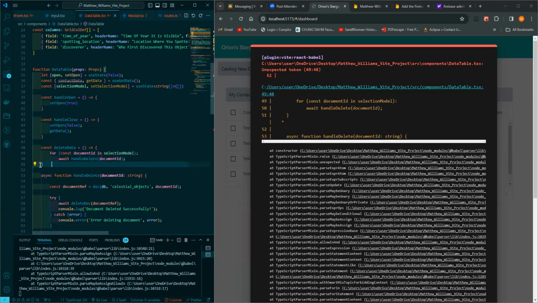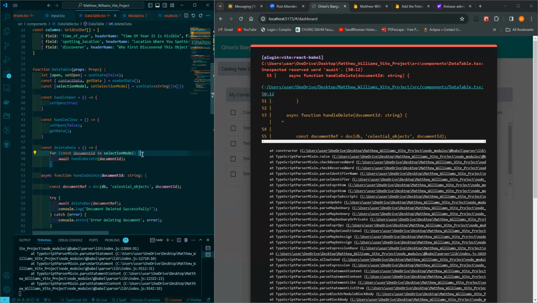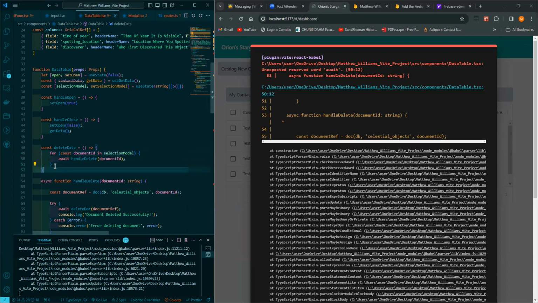And let's go ahead and move this one over. So our delete of data, in this case, we're going ahead and we're doing that for, and then we're going ahead and we're doing, oh, let's go ahead and put our curly braces here. Let's put that for there. And now let's go ahead here and close out this function. So that should be good for us now. So for, and we've got our await, handle delete.